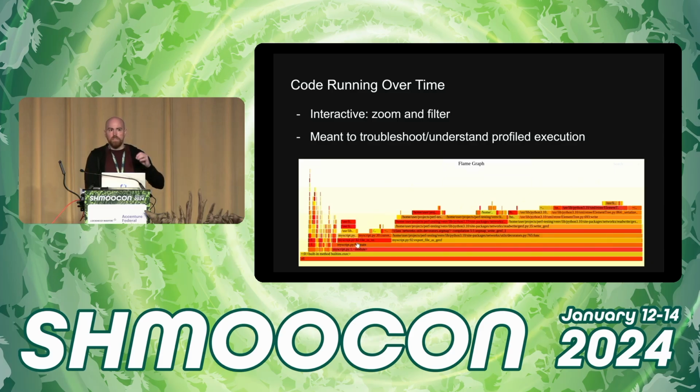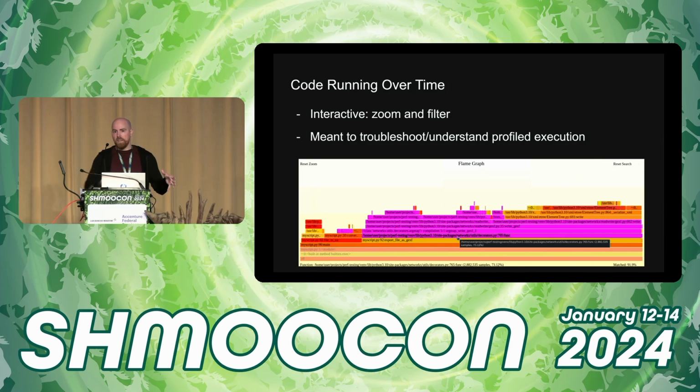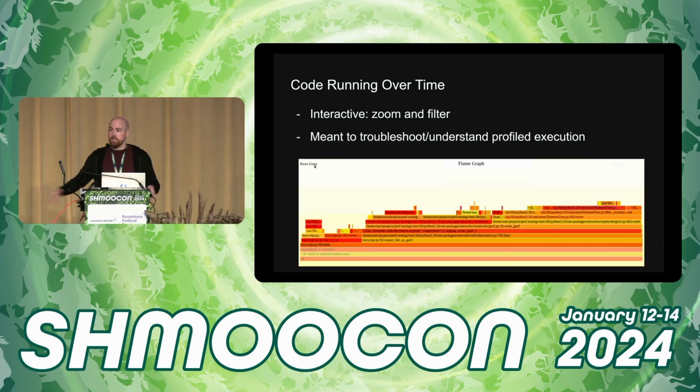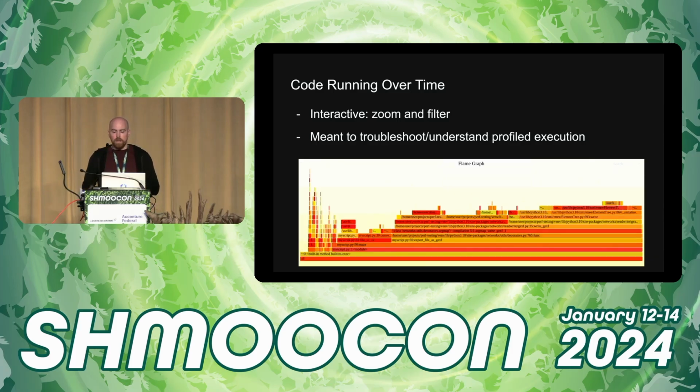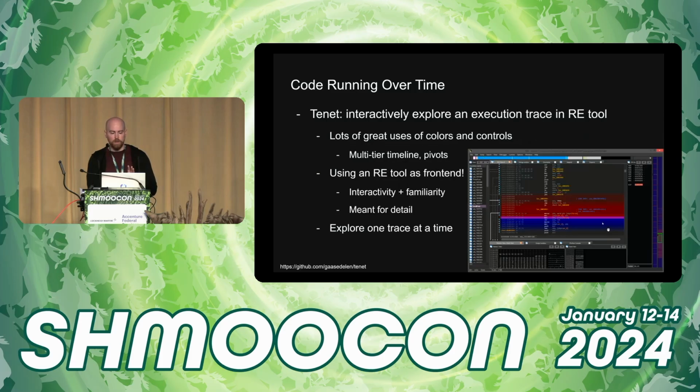Now, I've said 100% of time and percentages of time. Flame graphs are built to profile code, so you can profile the execution of something, and whether that takes 10 microseconds or 10 seconds, the percentage stays the same. It's meant to show us a profile. So it's not really meant to show multiple things, and it's not as good for comparison. This is a one-thing-at-a-time kind of view, but it is very cool.